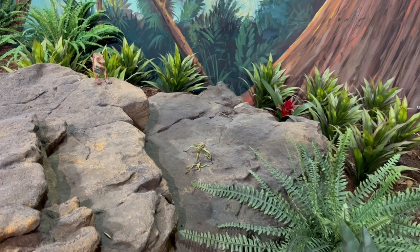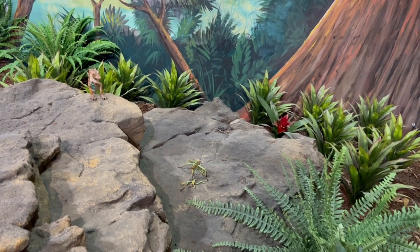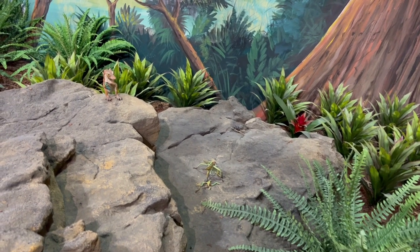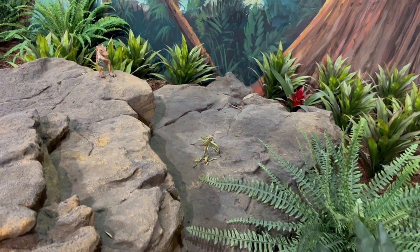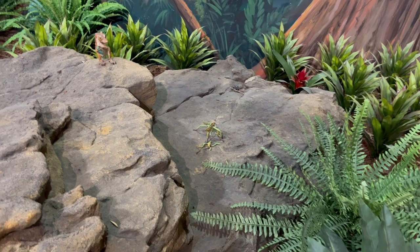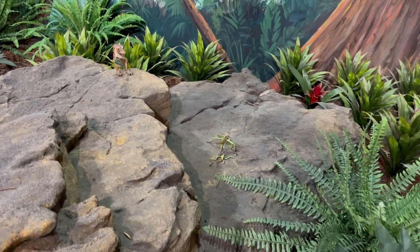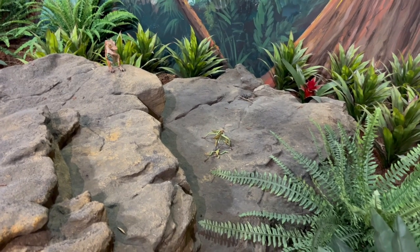Oh, look, apparently there were demon bug praying mantises back in the dinosaur time too. I hate those. They are nasty and they will attack you if you get close to them, and I'm absolutely terrified of them. I've been attacked and bit by one once, and I was attacked by one a second time, but I was able to escape.